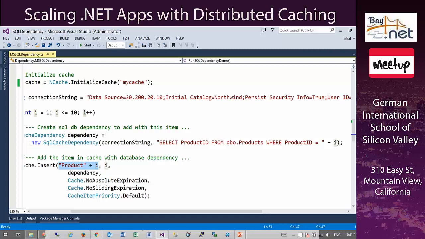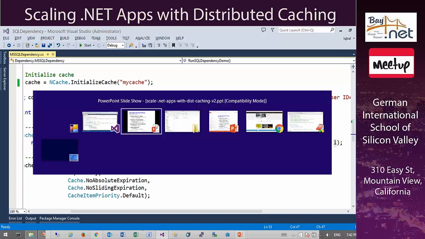But SQL dependency, I think only ASP.NET Cache Object and NCache are the ones supporting it. And you would need it in many cases. Some data you need to synchronize. Some data you can expire. And some data is too much to even do SQL cache dependency.